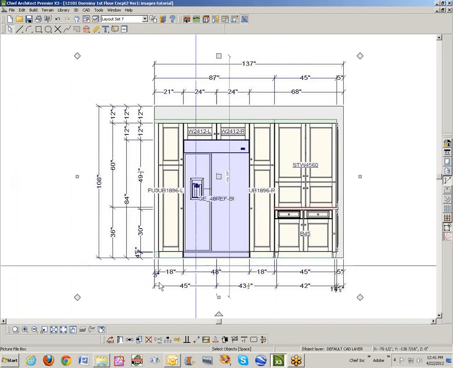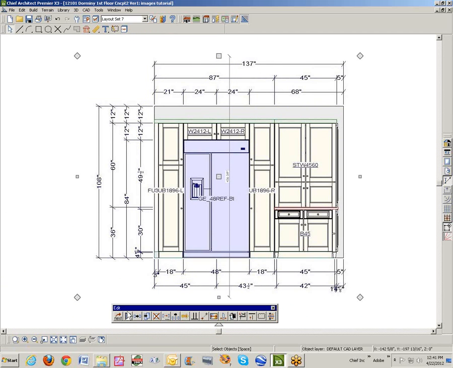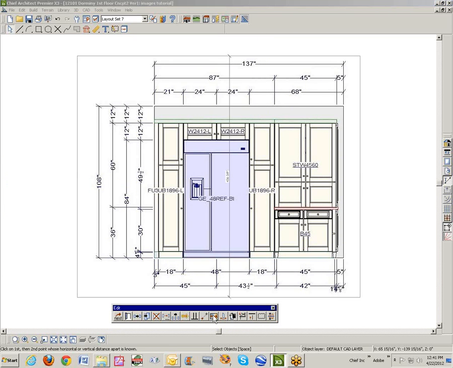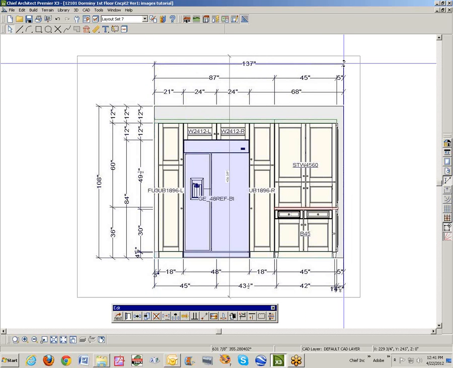Now I click on this in the edit toolbar. That's this one here, the edit toolbar. There's various commands here that I can apply to the object which is selected. In this case, I want to use this one. It's a resize picture. We'll left click on that tool to make it the active tool, and then I'm going to left click on the edge of that 137 inch dimension, left click, and then left click over here carefully.